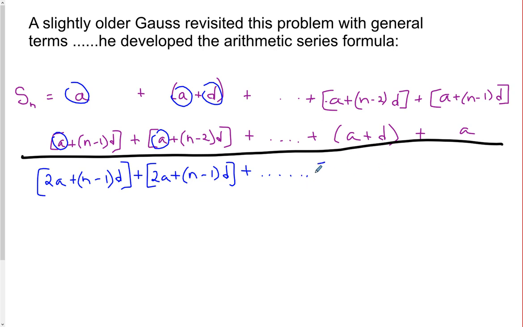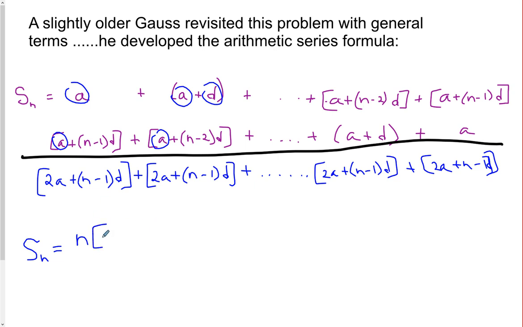And now it's the exact same thing when you add these ones up. We end up with 2a plus n minus 1 times d, and 2a plus n minus 1 times d. So he added them all up, and he found that when he did it forwards and backwards, and he added both rows, each set of terms added up to that. And so he said, oh, cool, okay, so the sum of them all, depending on how many terms I've got, 5, 10, 100, I don't know, we'll call it n, because we don't know how many we want in a given one. We're going to multiply this by n, because there's n number of terms.